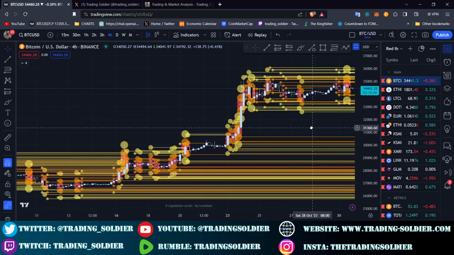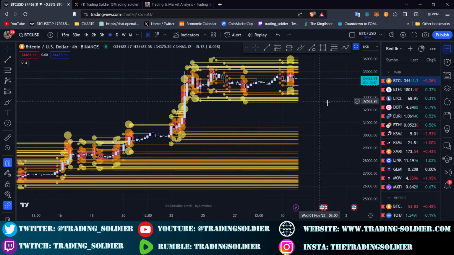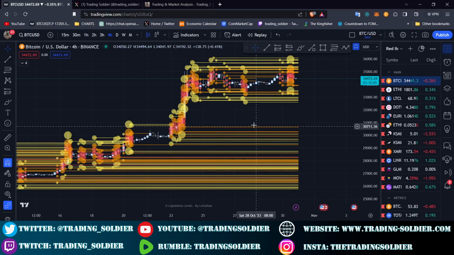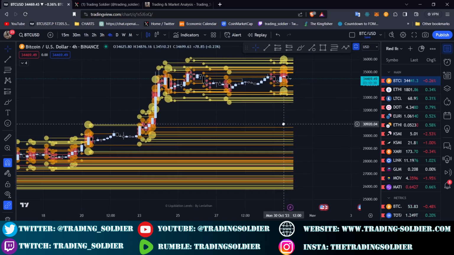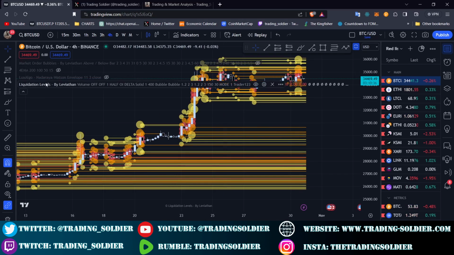As I said before, it is just like a heat map, and if you switch the colors this way, it is very representative and very easy to see. But as I said, if you have enough experience, you can guess where the liquidity is, and usually the liquidity is around the swing points where the price has a strong rejection to the upside or to the downside.